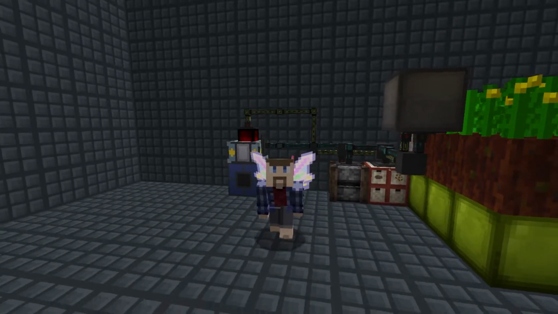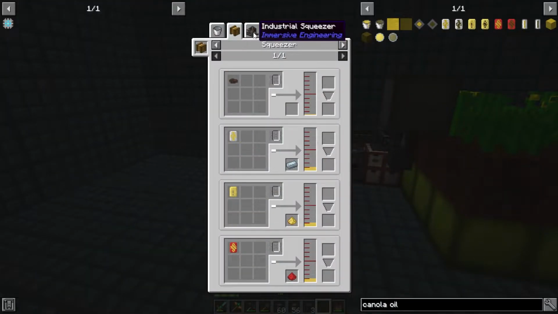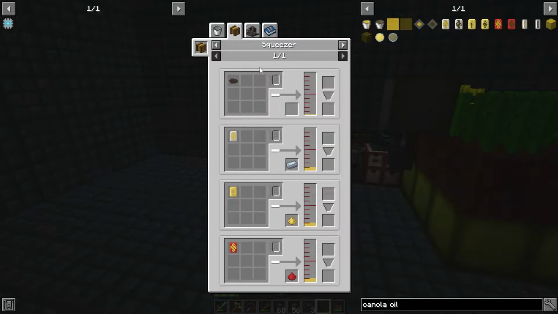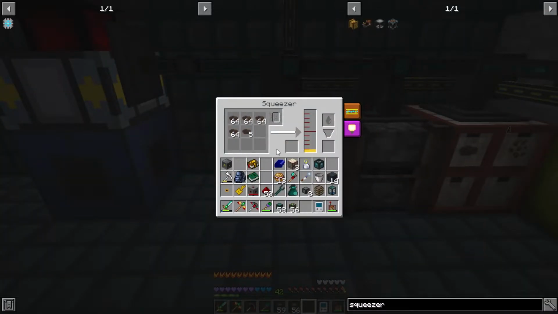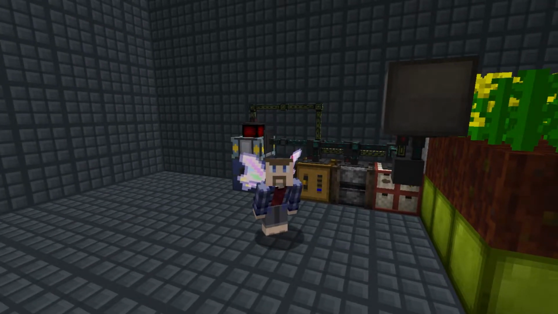So the next step would be to add more presses, or look into using a squeezer from Forestry, or an industrial squeezer from Immersive Engineering, although I really don't want to do that one, but it's probably the fastest. I'm going to go make a Forestry squeezer real fast to see if this at least generates it faster. I don't actually know that it does. Okay, yeah, this is pretty embarrassingly conclusive. If we look inside the squeezer, if you count it out, 1, 2, 3, 4, 5, so 5 to 6 seconds, and the canola press, 1, 2, 3. Yeah, it seems pretty obvious which one's faster.